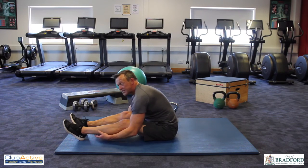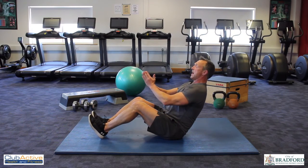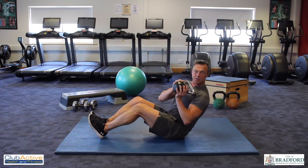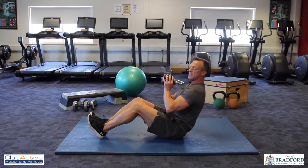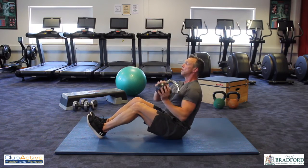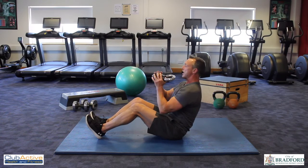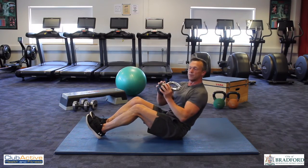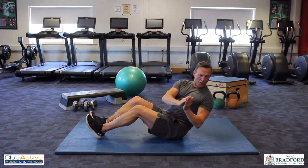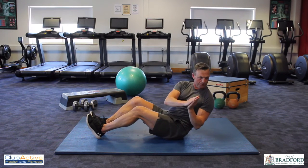Okay folks, second phase. Same position, 90-90-90. This time you can use a weight if you wish. Roll it down to the side. Remember, elbows go past your hips. Don't just take the weight over. That doesn't do anything. Your eye line should be following the weight round and down. Again, if you don't want to use a weight, hands together, follow the hands round.